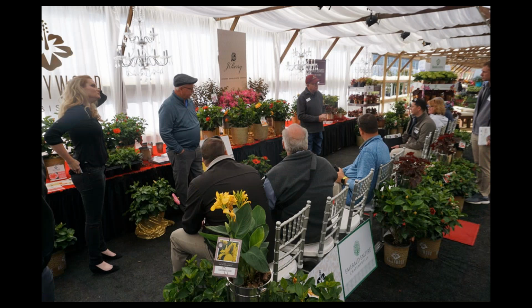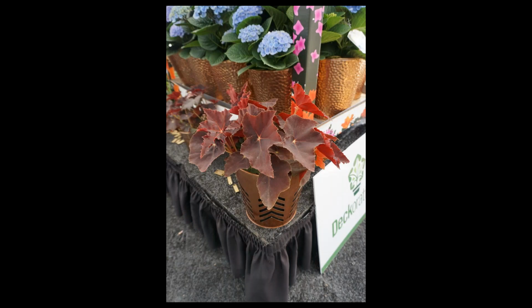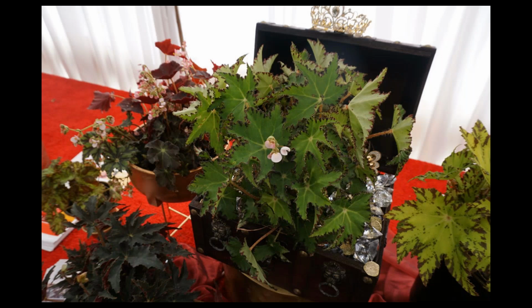Okay, and then also not too far from there, we stopped into Windmill Nursery and saw our friends at J. Berry Nursery, and they had a couple of interesting things to take a look at. I think these Crown Jewel begonias have intrigued me, and we're going to be doing some trials with these. They've got some colors that are already available. This is one called Joyful Jasper. But I really love some of these experimentals that they are planning to release in the future. And so anyway, this one looks pretty cool. So I'm looking forward to the future of that.